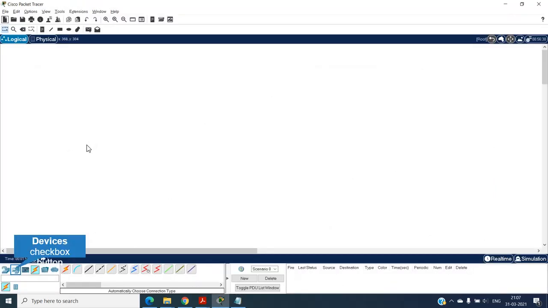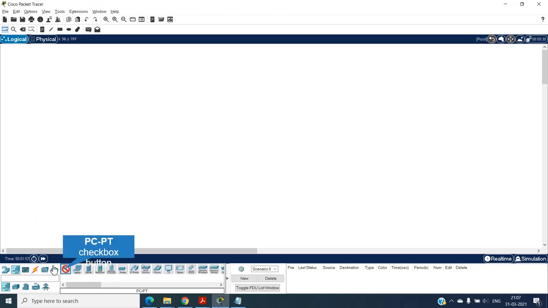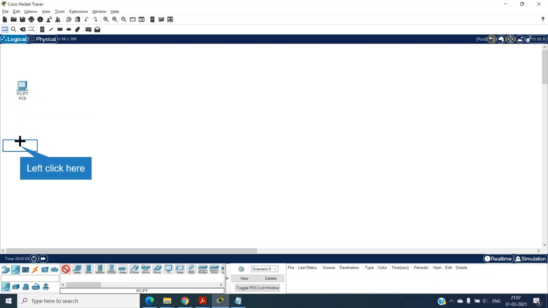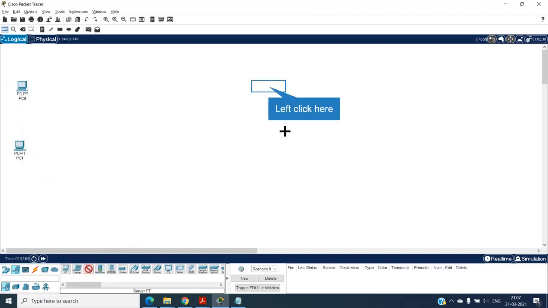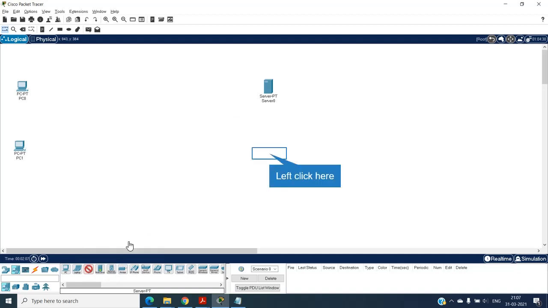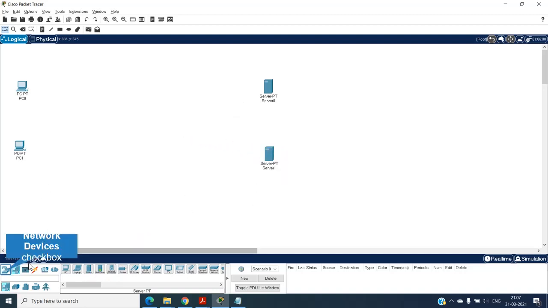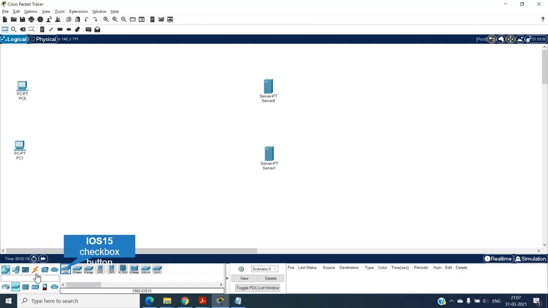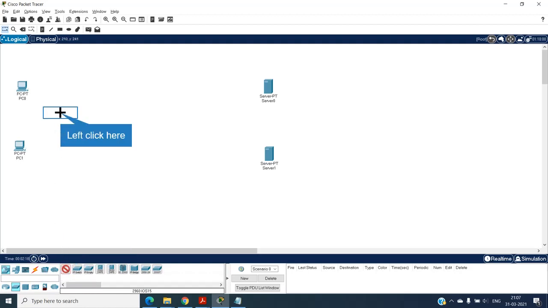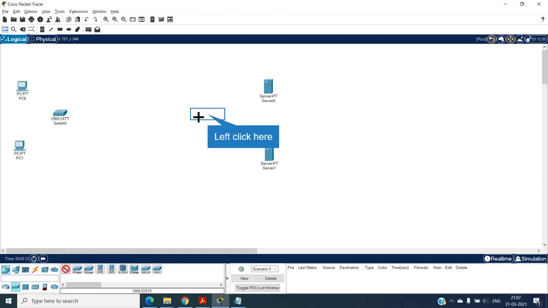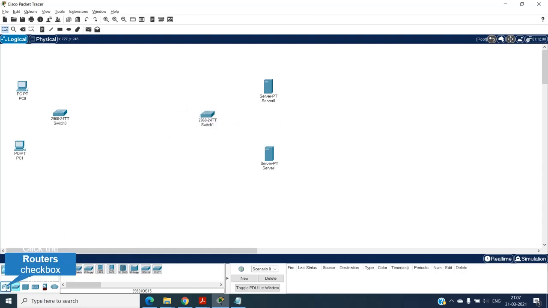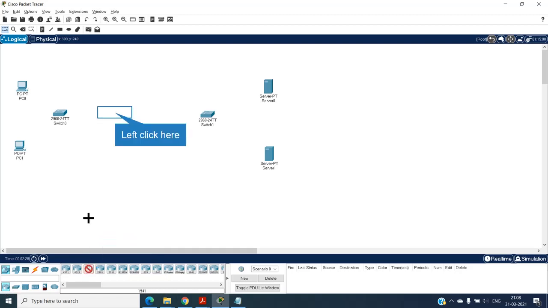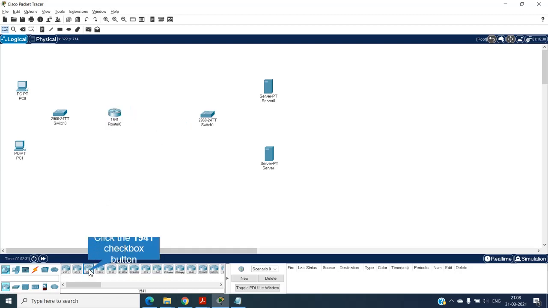Now for the first step in Cisco Packet Tracer, we need to establish the end devices. Here, we will have two different PCs followed by two different servers. Now, after establishing the end devices, we'll move on to the routers and switches. As I said, first I will establish the switch, which is the 2960, the basic switch, for the first network and then the second network, followed by the router. I'm going to pick the 1941, the basic router. This is taken to ensure that two serial ports are available for communication between two different networks.